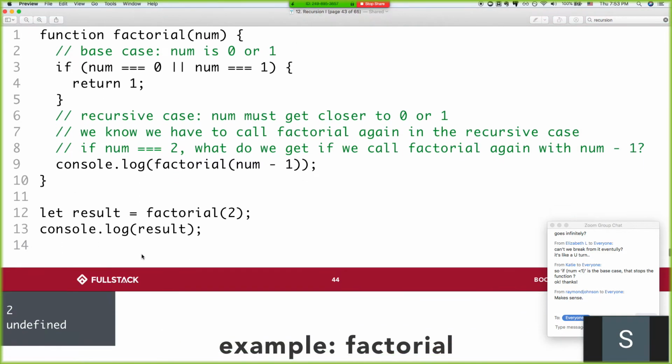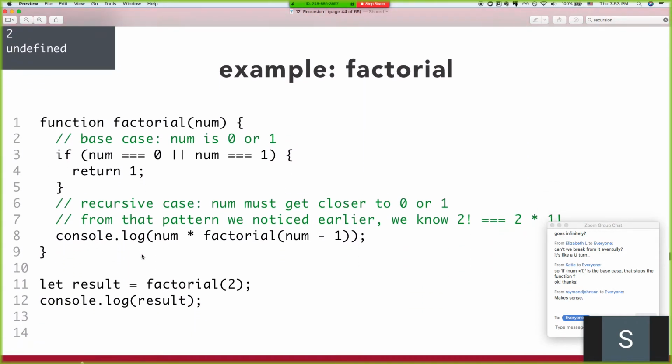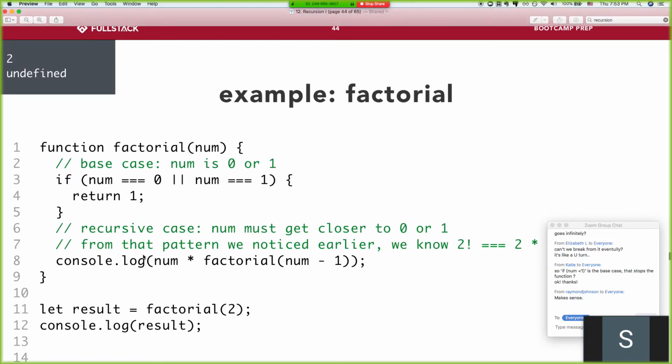So maybe we'll try this. We're getting closer to the answer now, but this time we're console logging num times factorial of 1. That means factorial 2 actually logs the right answer, but it doesn't return it. Logging and returning are two totally different things. Let's walk through what happens here.